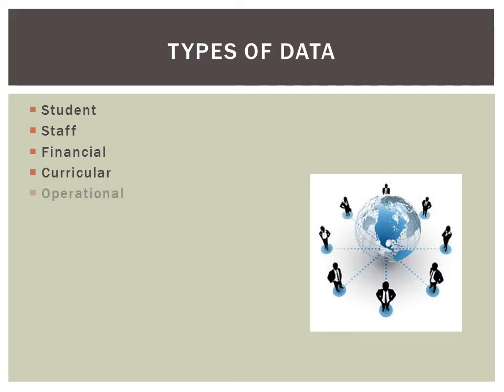And the last area was what I call operational data, and this is the business side of the school district. This is things like bus routes and school lunches and facilities maintenance programs and things that run the heating, ventilation, air conditioning systems, all that nuts and bolts, behind the scenes data that would also be required in any other business, but we're required to track that in school systems as well.